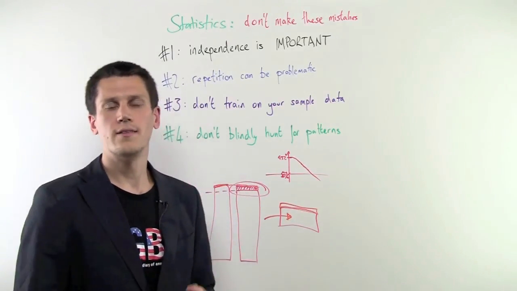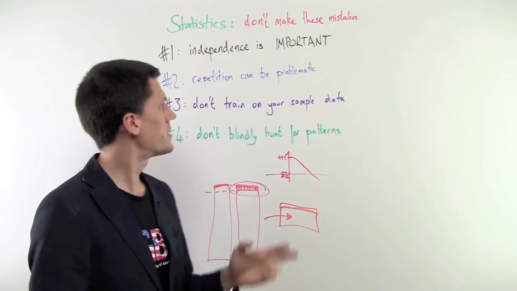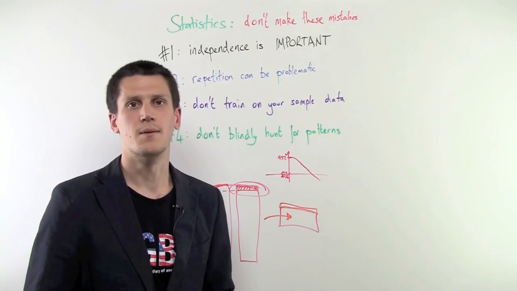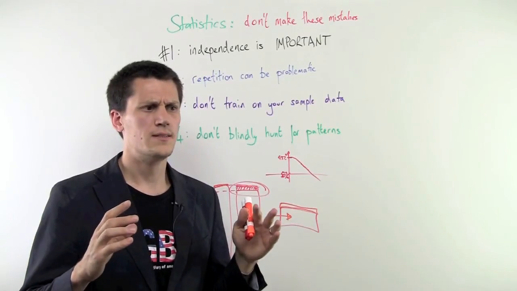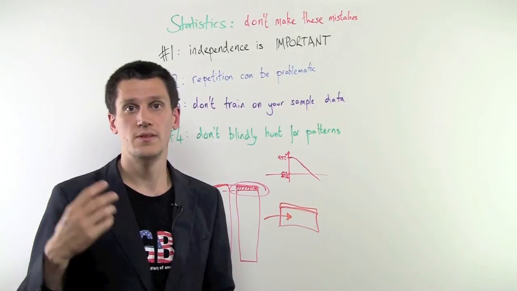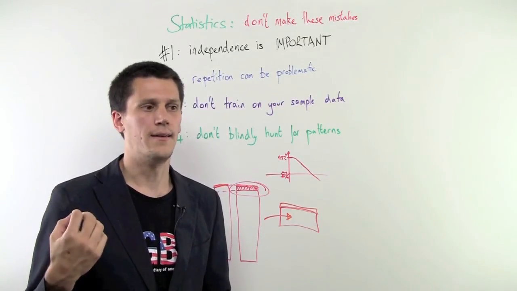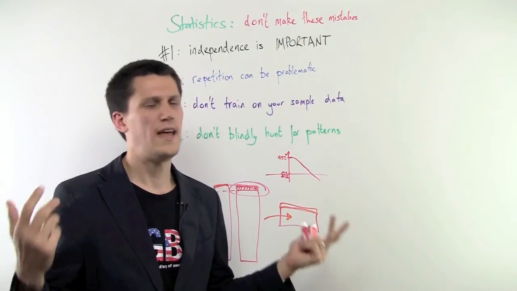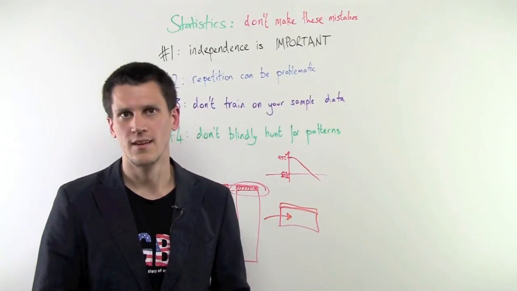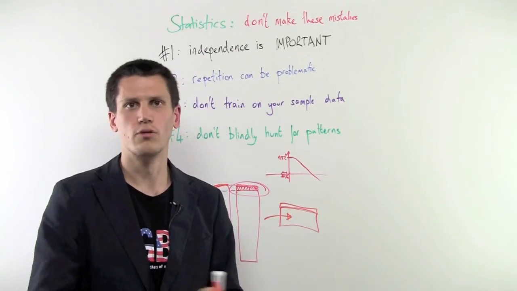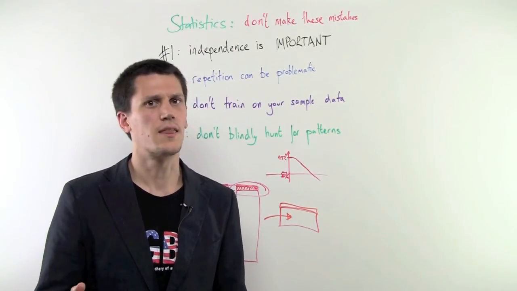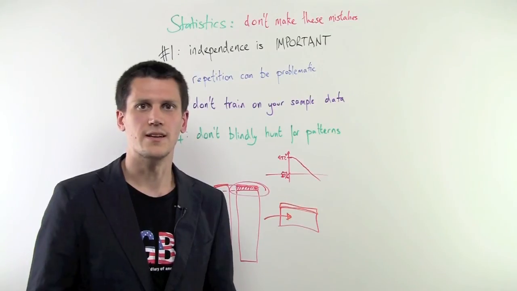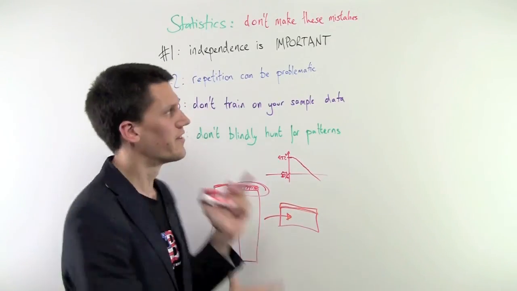And finally, don't blindly go hunting for statistical patterns. In much the same way that when you run a test over and over again, and eventually the 1 in 20, the 1 in 100 chance comes in. If you just go looking for patterns anywhere in anything, then you're definitely going to find them. Human brain is really good at pattern recognition. And computers are even better. If you just start saying, you know, does the average number of letters in the words I use affect my rankings? And you find 1,000 variables like that that are all completely arbitrary and there's no particular reason to think they would help your rankings. But you test enough of them, you'll find some that look like they do. And you'll probably be wrong. You'll probably be misleading yourself. And you'll probably look like an idiot in front of your boss. And that's what this is all about, how not to look like an idiot.